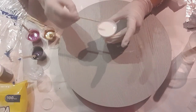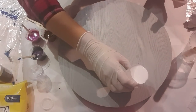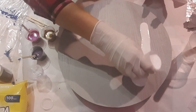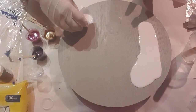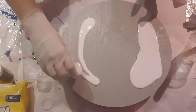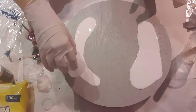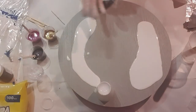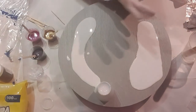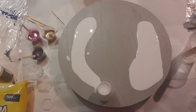So let's go. Not sure if I'm going to have enough, so I'm just going to go over here a little bit. All right, yeah, I think I should be right. And some here. Ideally, I wanted to cover the whole thing, but I'll see if I can leave that there to drip a little bit, and I'll just use my hands. Make sure when you're working with white, have your hands nice and clean.